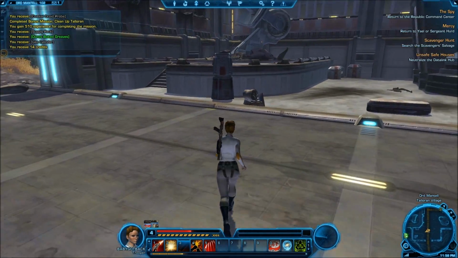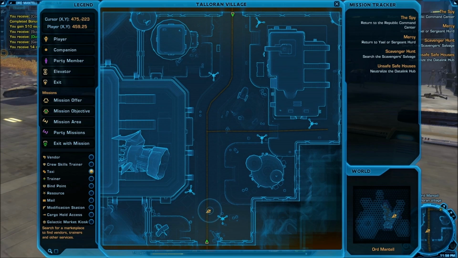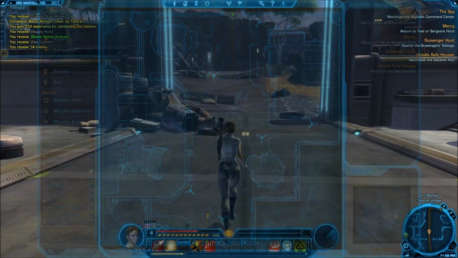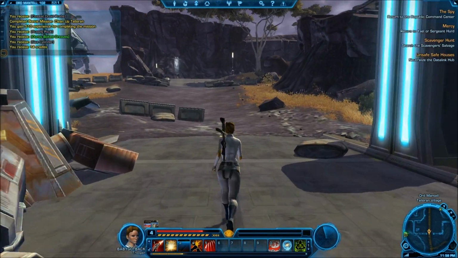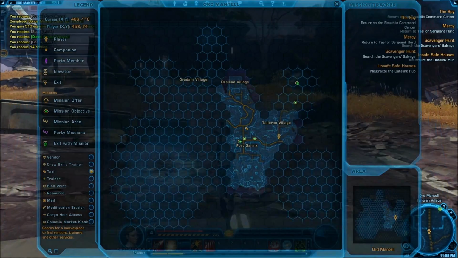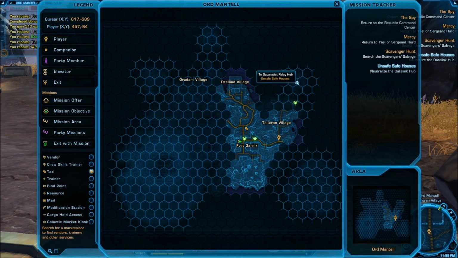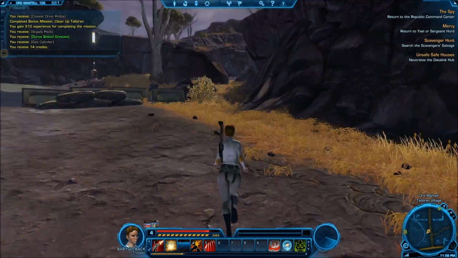Alright, it looks like we're done with all the quests. Now to turn them all in. Let's go this way and see if there isn't a transport back. Oh, never mind. Yeah, alright, anyway, let's go this way. See what's up.